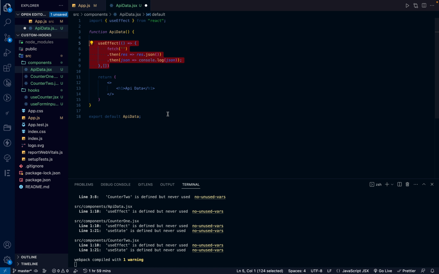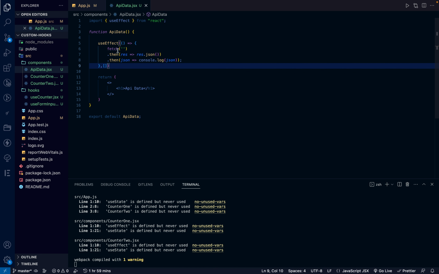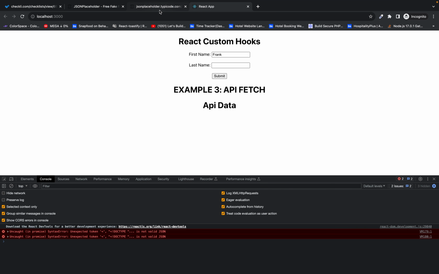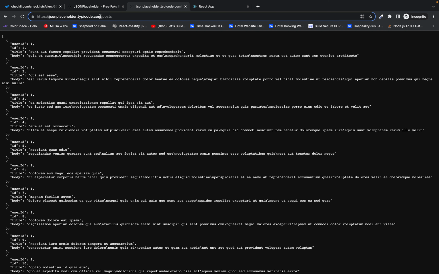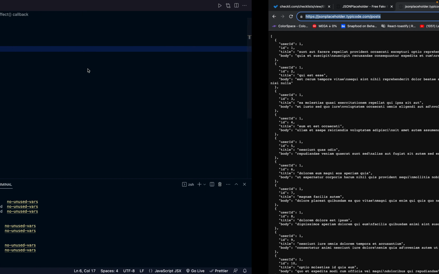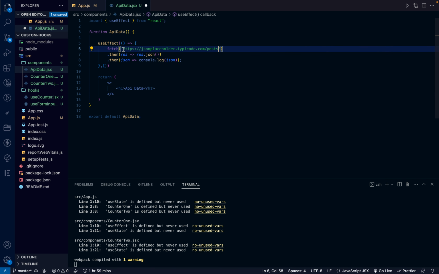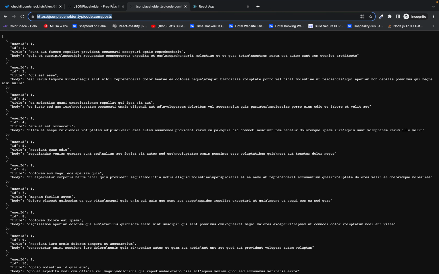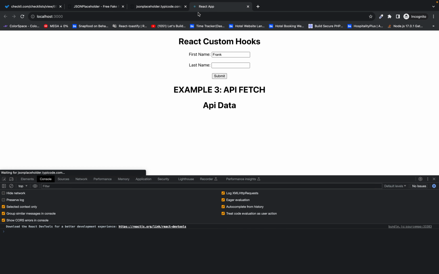Okay, that seems to be the issue. So we need to pass the endpoint. That's actually the issue. So I'll just copy this out and then let's see. Yeah, fetch posts, and then let's check our console.